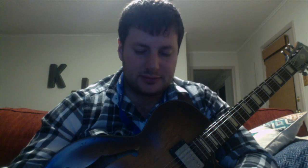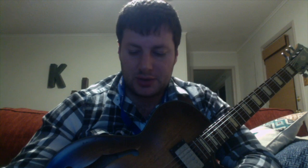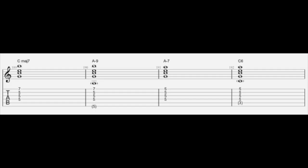Another common question from students once they learn these drop two voicings is, well, these are great for 7 chords, but what do you do about 9 chords? So there's what you call chord substitutions. And what we can do is we can take a third. So if we have a C major 7 drop two voicing, for instance.